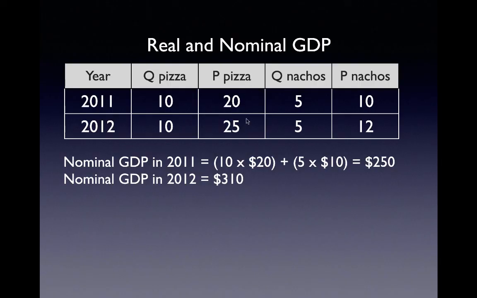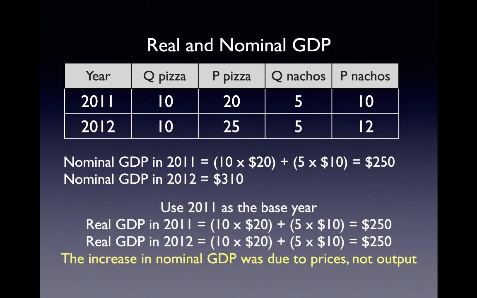There's always micro stuff going on, but we're going to be averaging this over many different types of goods, so if we're seeing an overall price increase, then we can be confident that it's inflation. So what we do is just choose a base year. There's only 2 years here, so we're just choosing the first year as the base year, and we're just going to use prices from the base year.